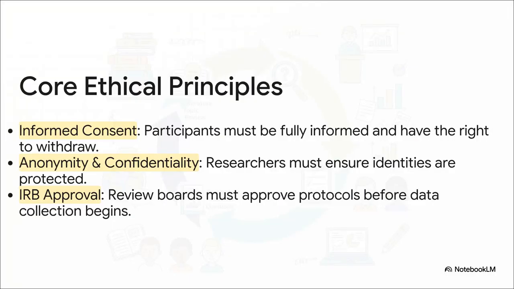In practice, this really comes down to 3 core ideas. First, informed consent. Every single person involved has to understand what the study is about and know they can walk away at any time for any reason, no pressure. Second, anonymity and confidentiality. You have to fiercely protect their identities. And third, you'll probably need to get approval from an institutional review board, or an IRB. That's basically an ethics committee that'll review your plan to make sure it's fair and safe for everybody.